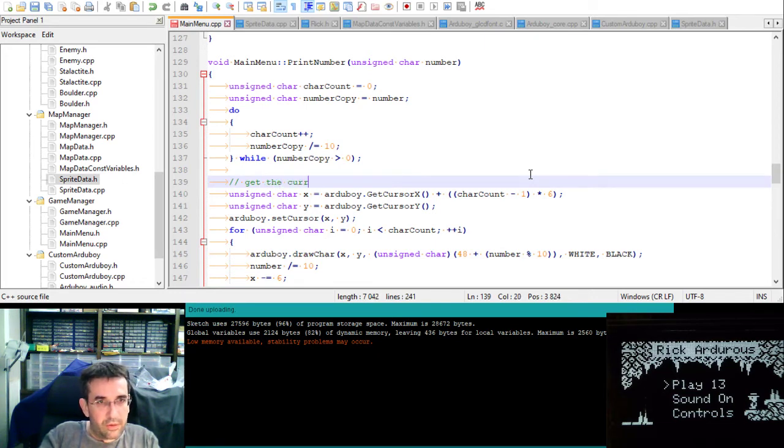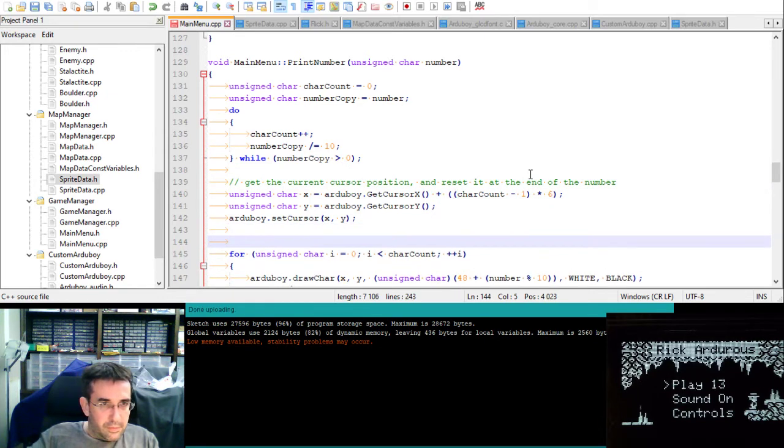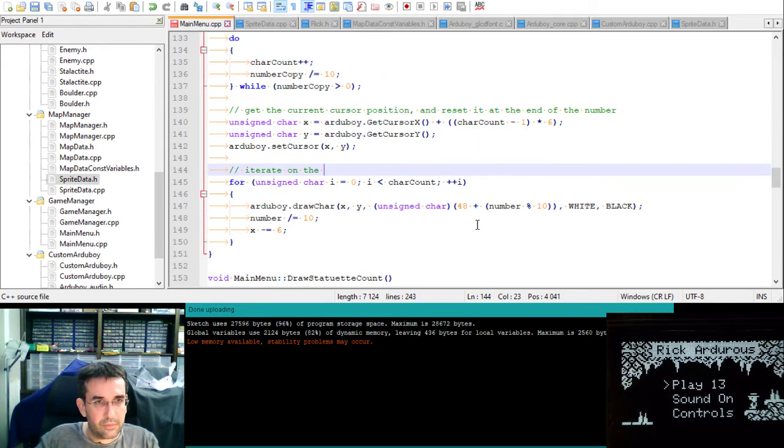Get the current cursor position and reset it at the end of the number. Iterate on the number of characters to draw.